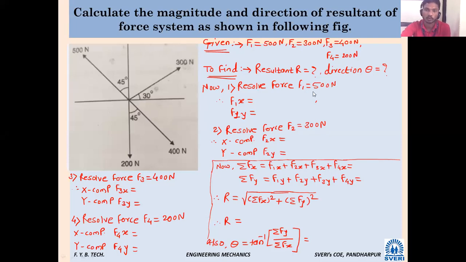I will not tell F1 force is 500. So for the 500 Newton force, in which quadrant does that force lie? Second quadrant. And the X and Y components in the second quadrant are? X component negative and Y component positive. Very good. And what is the inclination? With which axis is the inclination of that 500 Newton force given? Vertical axis, or Y axis.